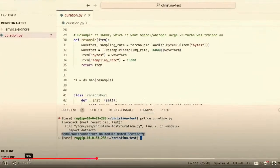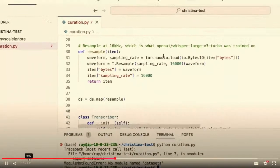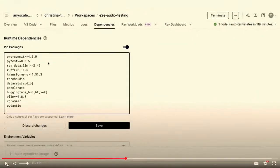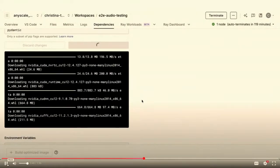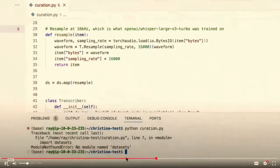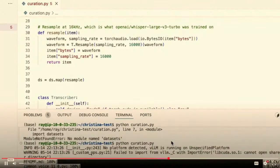As you run it, you see, oh, I have a dependency management problem, no module named datasets. Now, if you're doing distributed applications with dependency management, what do you have to do? You have to go to every single node, SSH, and install the dependency. But we have actually created this where a container image using Docker automatically installs to all the worker nodes without you having to restart, and you get going, right? And so now when the user runs it, it'll actually work through it.